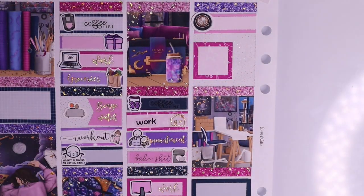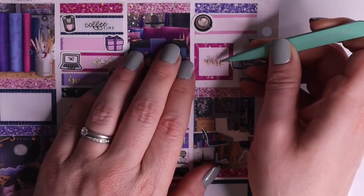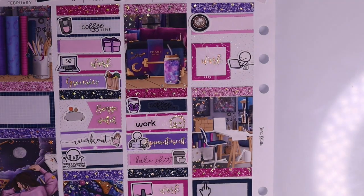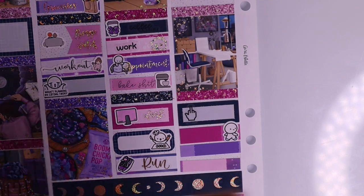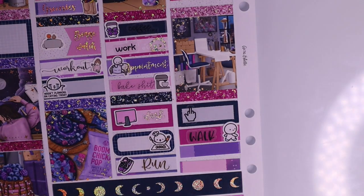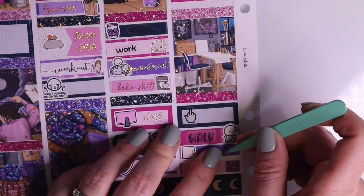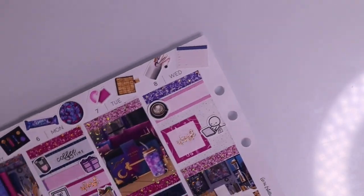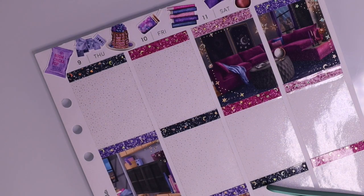This little coffee cup is from Simply a Mess. Once More with Love. Foil bundle. Middle finger for Microsoft. Munchkin, you can't see that, is from Once More with Love. And the walk script is from Planahanna. Planner is from Paper Bits Co., I'm pretty certain. And a film script from Planahanna. And a TV from McPlans. So cute. I'm in love. Okay. I need a sip of water.